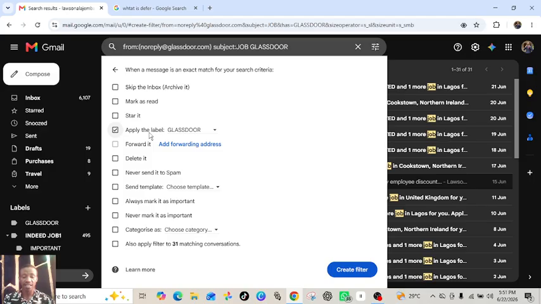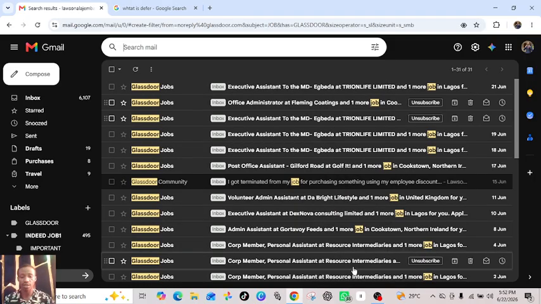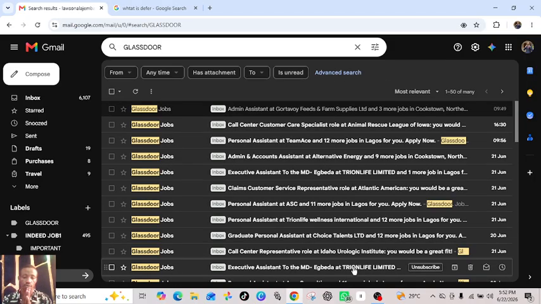Now, you've applied that you want all the messages that have that criteria to be under this label, right? And you also click that you want the ones that have been sent already, the ones that have already been highlighted here, that have the matching conversation, to automatically move into that place, while the future ones will also be moving into that place, right? That is why you're clicking here, and then you create filter. Simple and short.